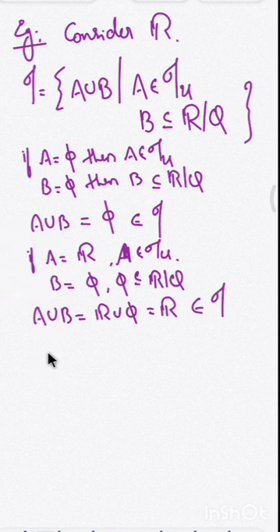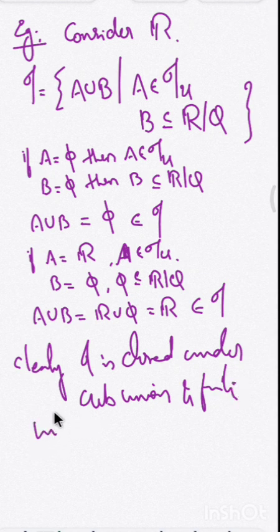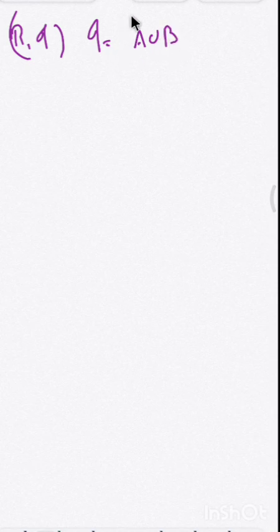Now we have to verify arbitrary union and finite intersection. If you take a union of members in this collection, that is again of the form A union B. Similarly for intersection. Therefore, clearly tau is closed under arbitrary union and finite intersection. Therefore, tau is a topology on the real line. And in this topology, the real line with tau is a topological space, correct? What is tau? Sets of the form A union B, where A is a member of tau u and B is any subset of the real irrationals.